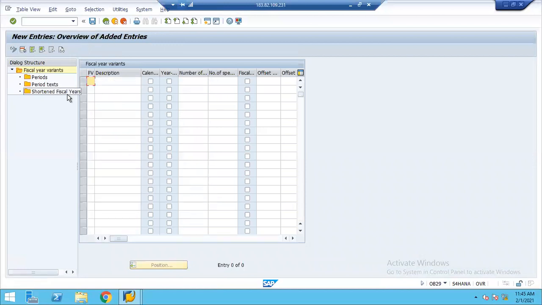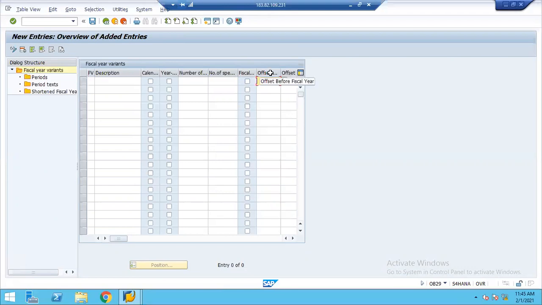Click on new entries. Now here you can also see we have offsetting fields. Earlier it was only your fiscal year description, calendar year field, year dependent field, number of posting periods field, number of special periods field. But here you have an extension of fiscal weeks and offsetting entries.